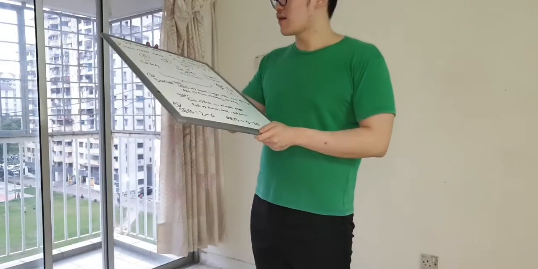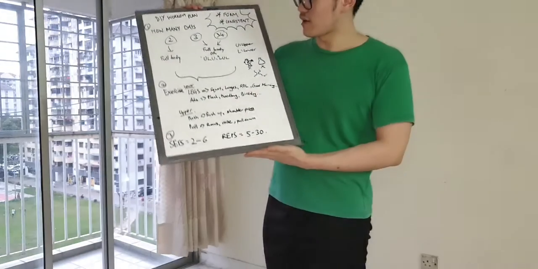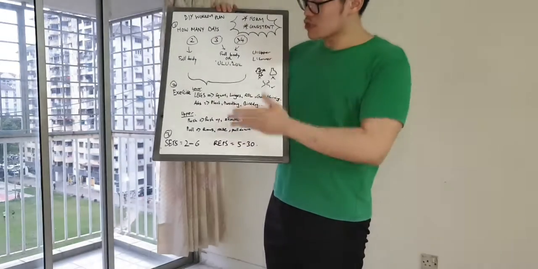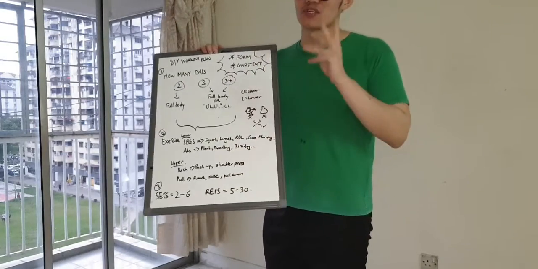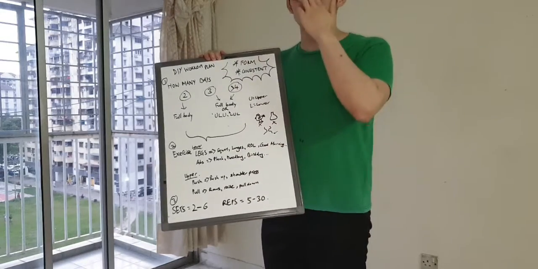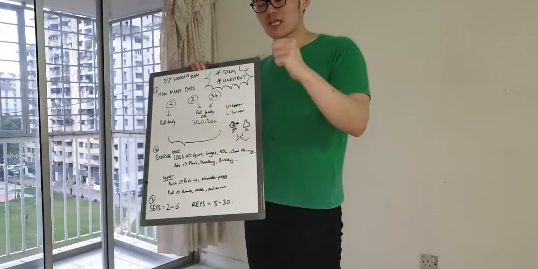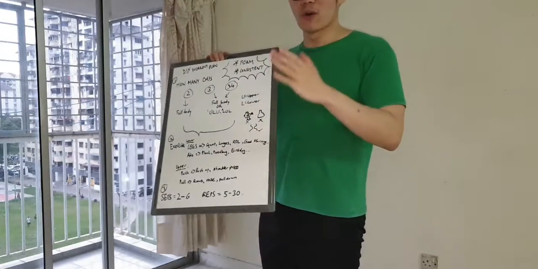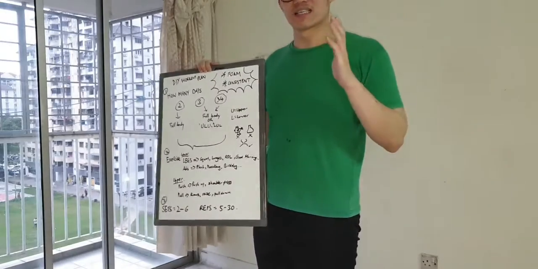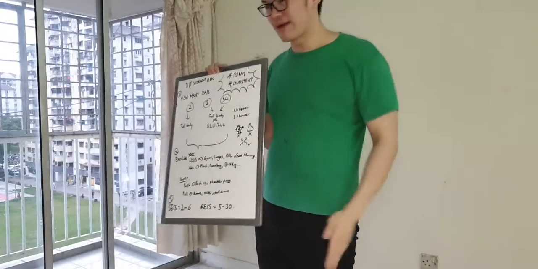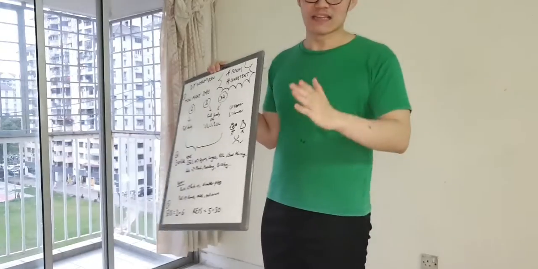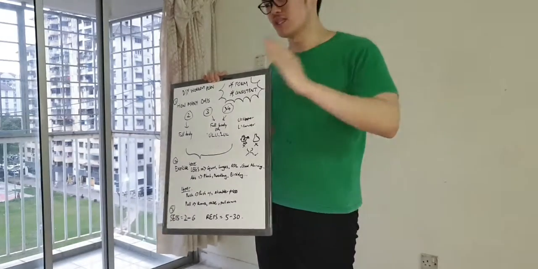So we talked about how to create your own program already, right? Most important, whatever you do, there are 2 things you have to take note of after you draw up a program. I'm going to do it 3 times a week. I'm going to do full body. I'm going to do, for example, a squat, a shoulder press, a plank. Alright, you stick to that and then you do it 3 times.